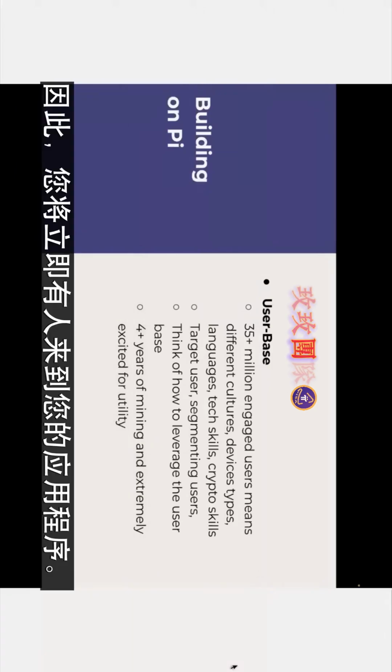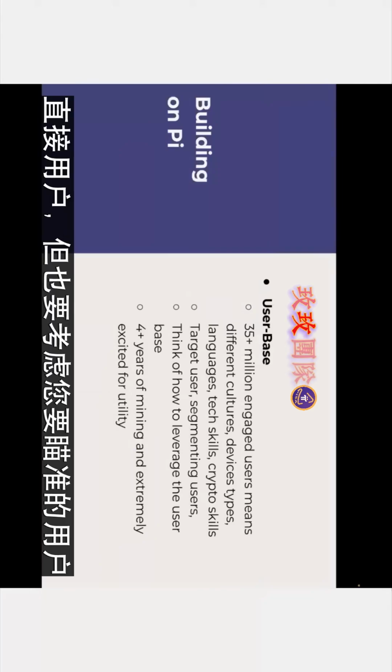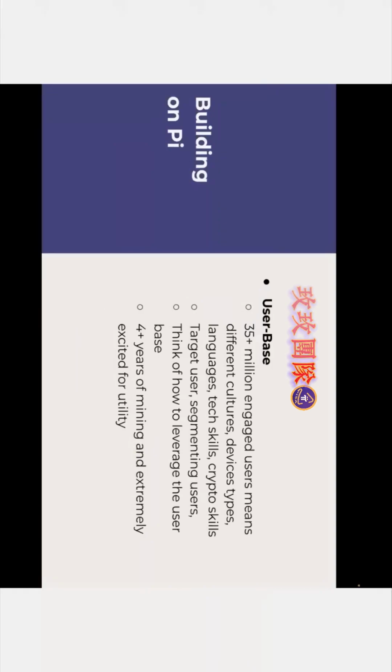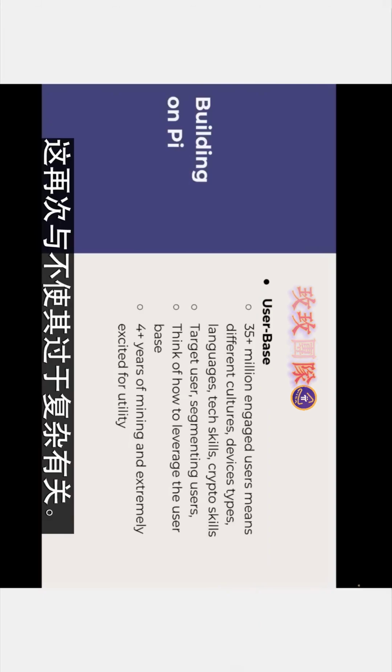So you're going to have people right away that are going to come to your app. This is great, right? You're going to get immediate feedback, immediate users, but also think about which users you're trying to target, and make that onboarding very simple and understandable. And that ties back again to not making it too complex, right?